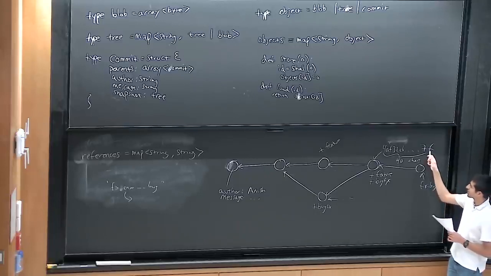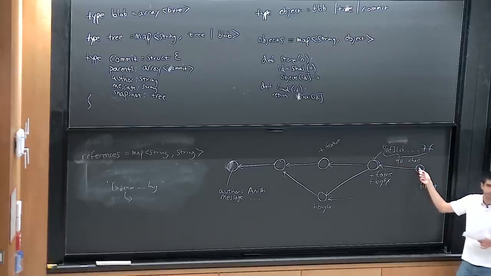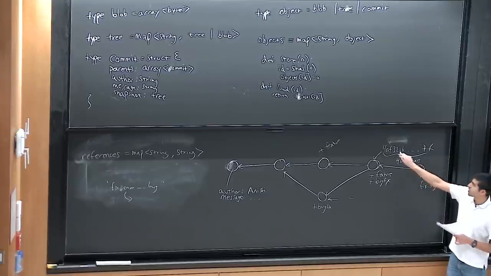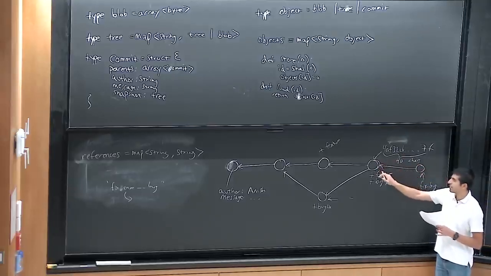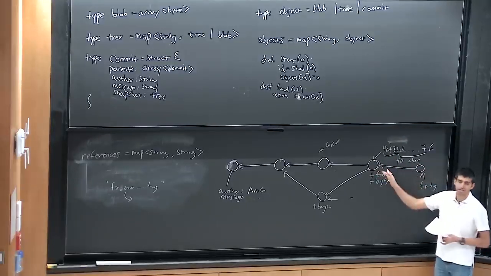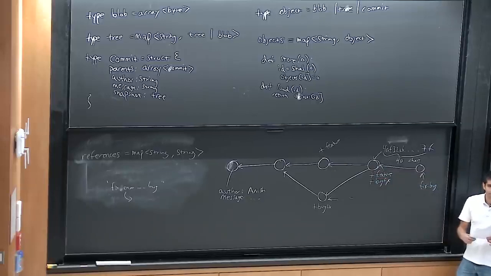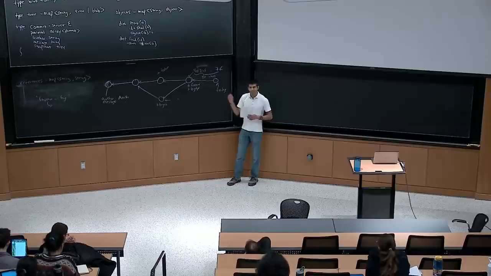However, I can't, for example, make this point over here. That's not even a meaningful thing to say, because this is just the hash of this object. To change this hash, I'd need to change the contents of the object, which doesn't really make sense. All right, any questions about that so far? That's basically it for Git's data model.